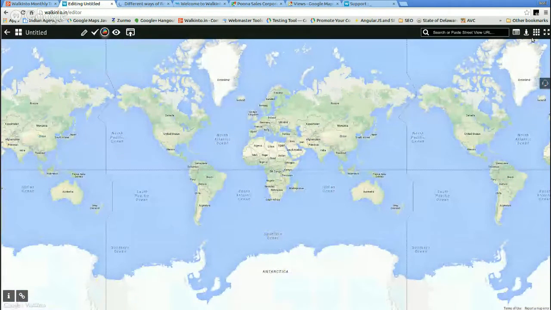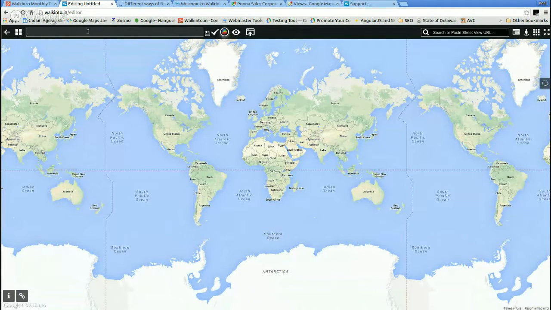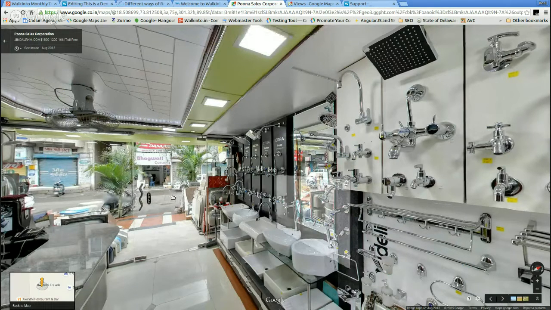Now, on this screen, what do you have? You have an ability to name the tool. How do you name the tool? You click on this pencil that puts the title in an editable mode, and you can put in a name. There is no need for you to give this as the first step, but you can do that if you would like to. All right, so that takes care of giving a name. Just typed in what I wanted to, and I clicked enter. Now let's start by importing something from Google Business View.